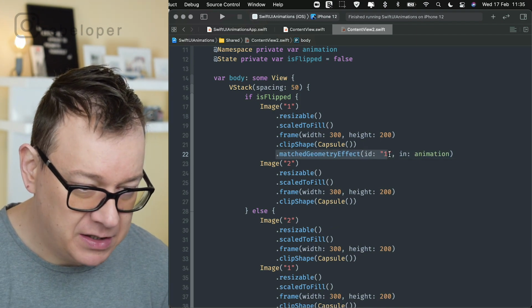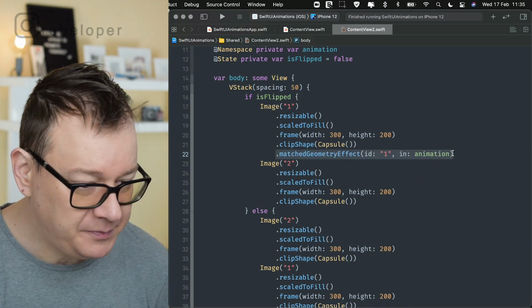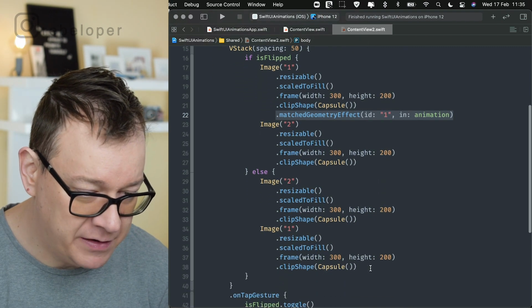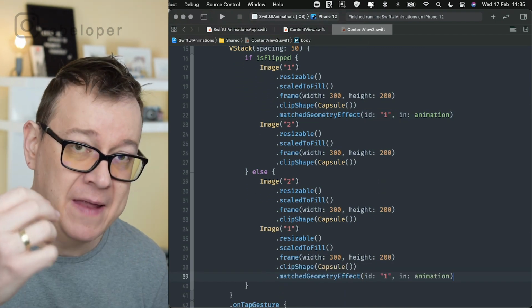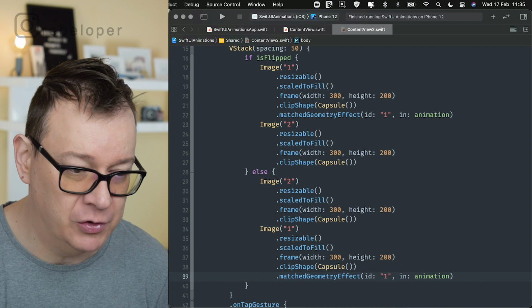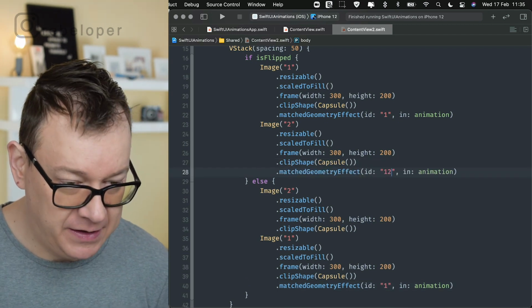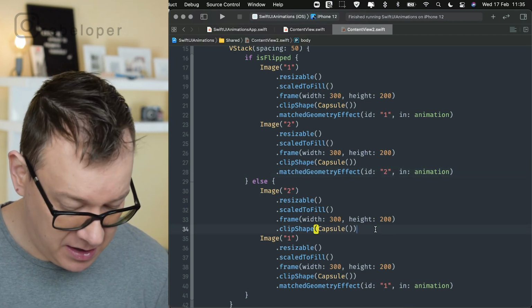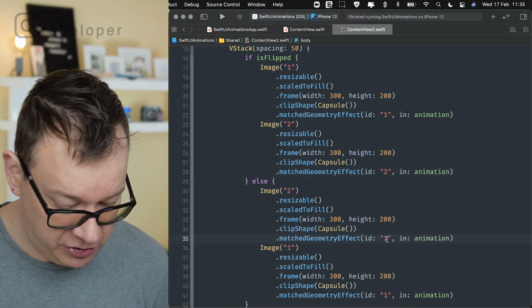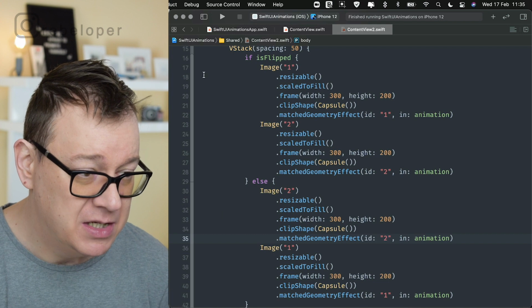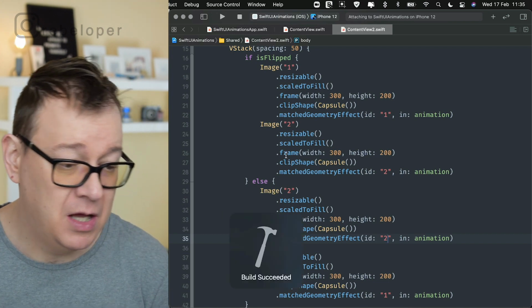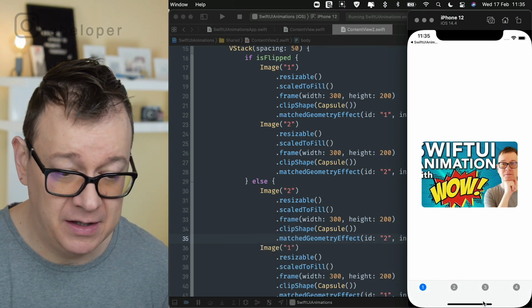Now we can just copy this out and paste it right over here. So this is where the next one, so it's tied to. And of course for image 2, that's right over there. So let's change the ID, and image 2, change the ID. Okay, so if you build and run right now, basically you won't see anything changed.